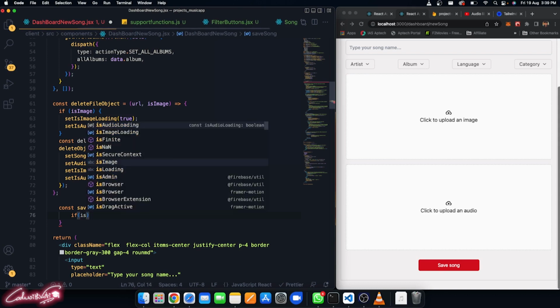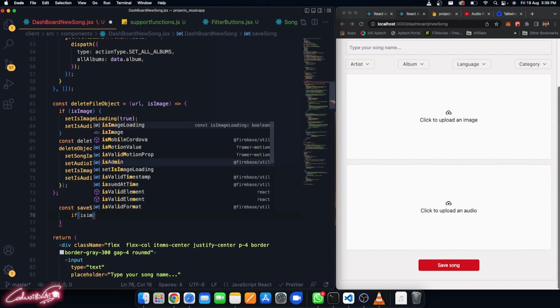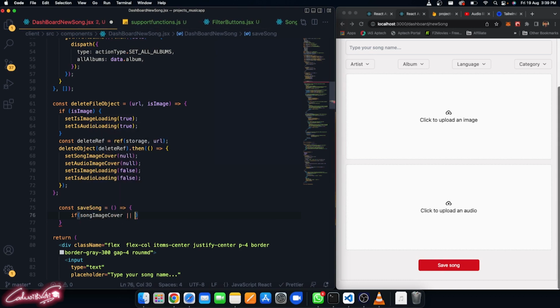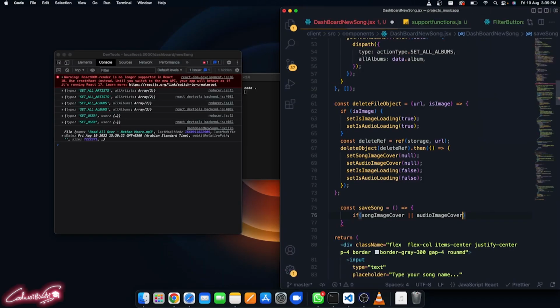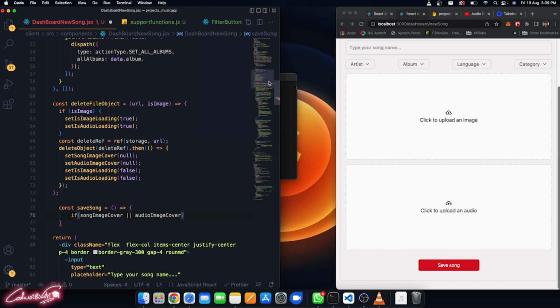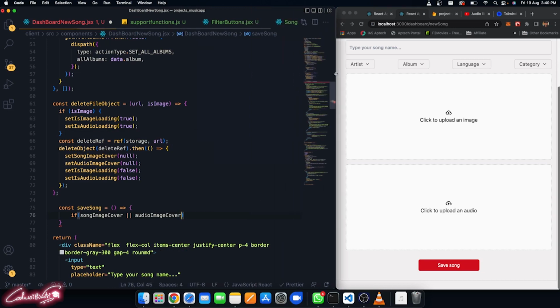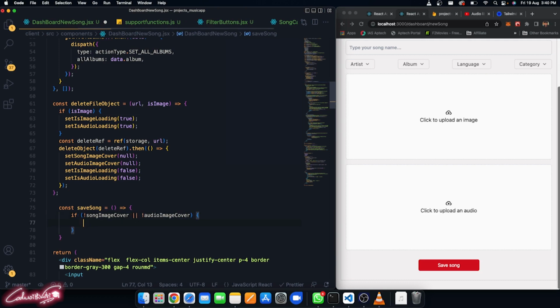If song image cover or audio image cover, if these files are missing, if not, that means the state is not there. If these things are missing, then what we need to do is just throw an alert.